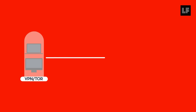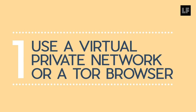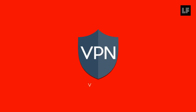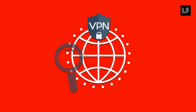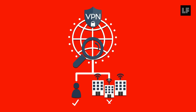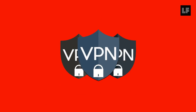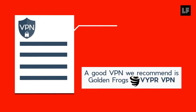A VPN or Tor are like condoms for your computer to access the internet safely. Use a virtual private network or VPN to connect to the internet. A VPN will privatize your network searches so that your browsing data is only your own and not the internet companies'. Not all VPNs are alike, so read their privacy policy and confirm how long they store your data and under what terms they will surrender it.